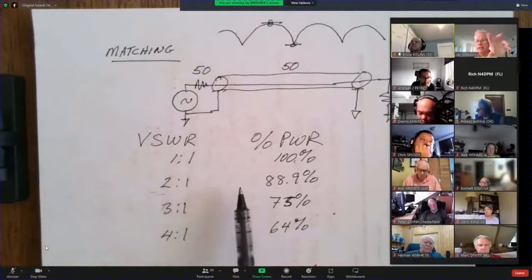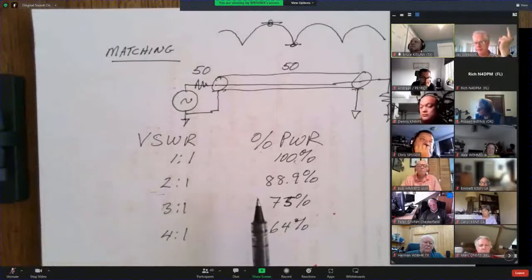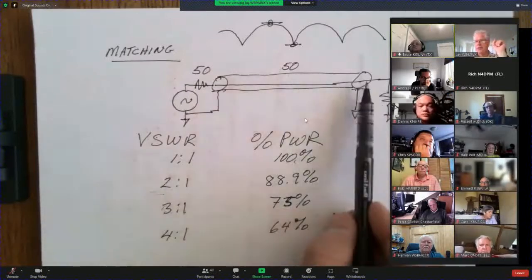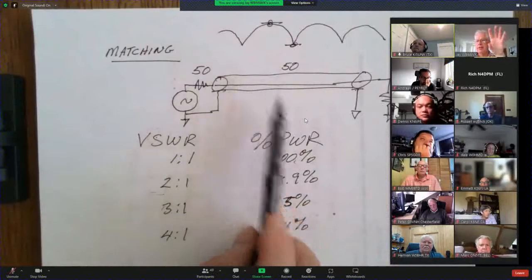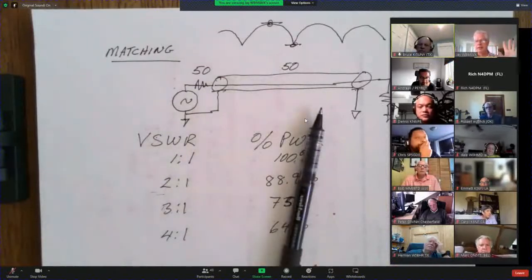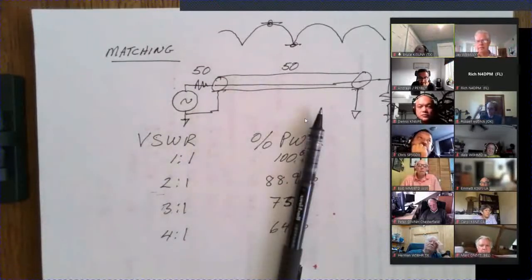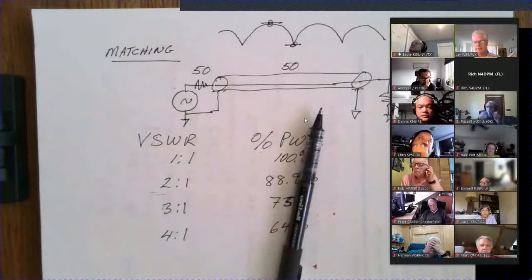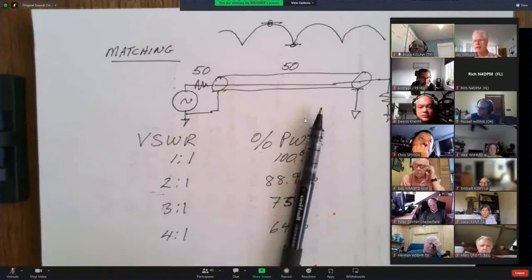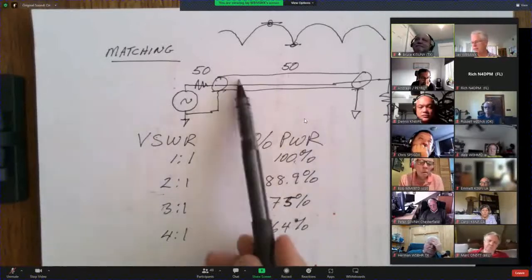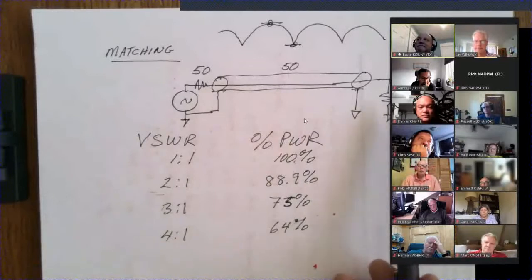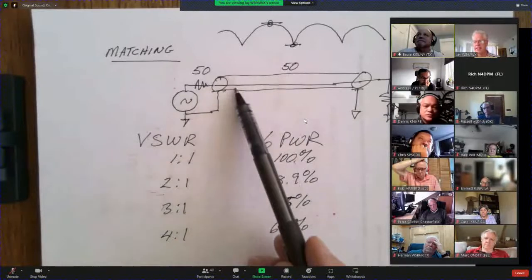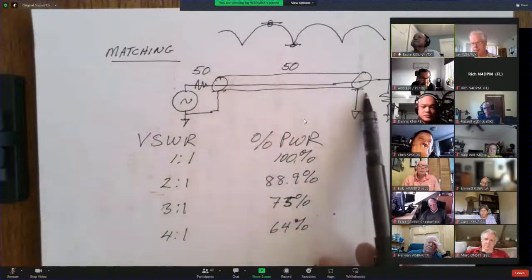There are ways of getting around this. One is a tuner. A tuner will adjust the match for you. It gets in the middle and acts like a go-between, and says, okay, look, I know you guys don't like each other, but I'll try to shove as much power across here without anybody getting hurt. What you're giving up, though, is that even though you have a tuner in this line, you're still not going to get full power to the load. All it does is make the transmitter play nice with everybody else.